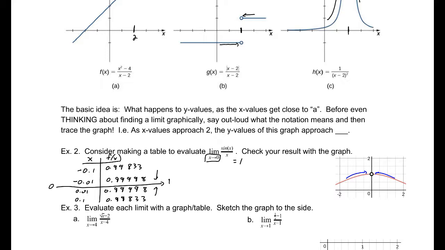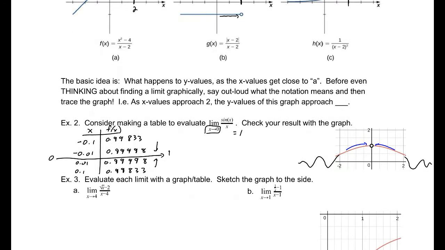Now, this graph right here actually does something really interesting looking. It gets closer and closer to 0 as you go out to the ends, to infinity, which we'll look at a little bit later too.